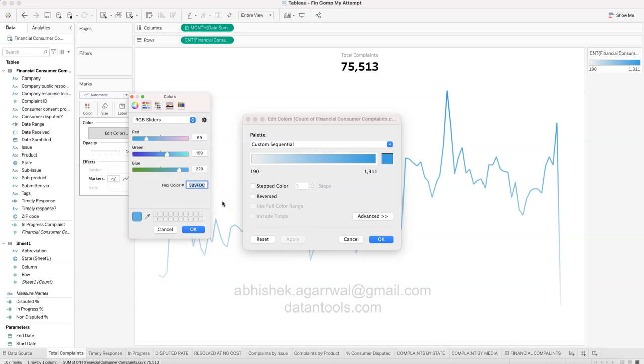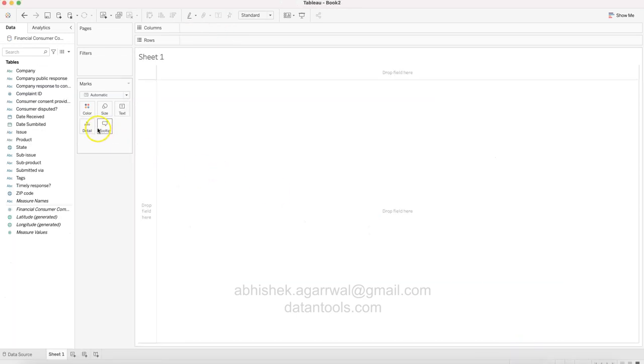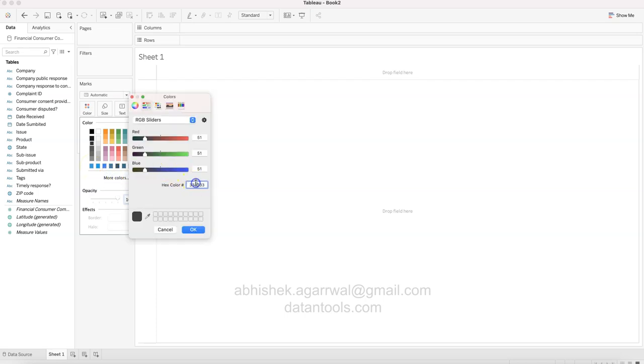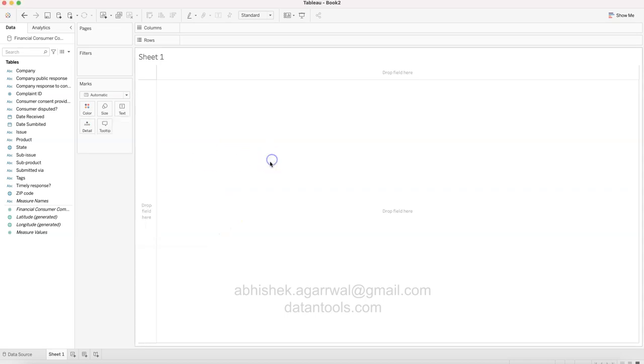So what you can do is select this and copy it. Okay, cancel, and you come here, and in More Colors, you can go ahead and paste. I already have it here because I've used it previously. Delete this, and click OK, and this is the color you are going to choose.